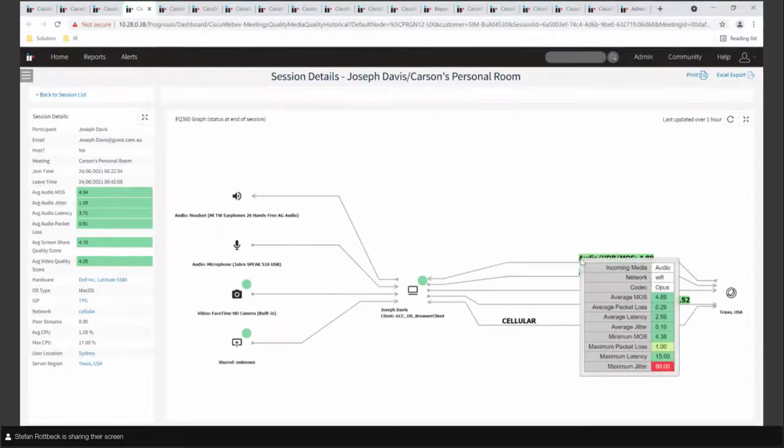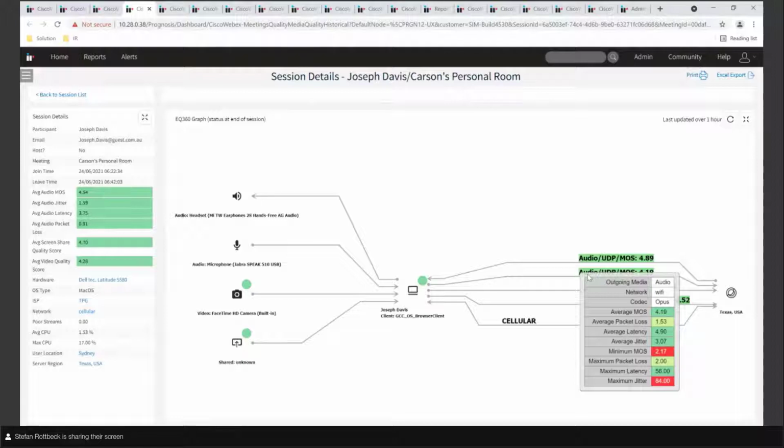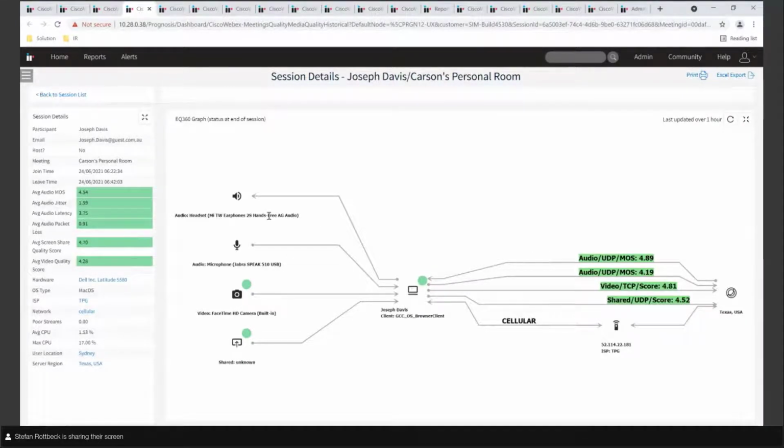And we see that the network splits out in certain modalities that are used within the meeting, so we can compare all these different modalities. But as said, in this instance, everything looks good. Maybe some slight degradation on the network side, but overall there wasn't any problem.